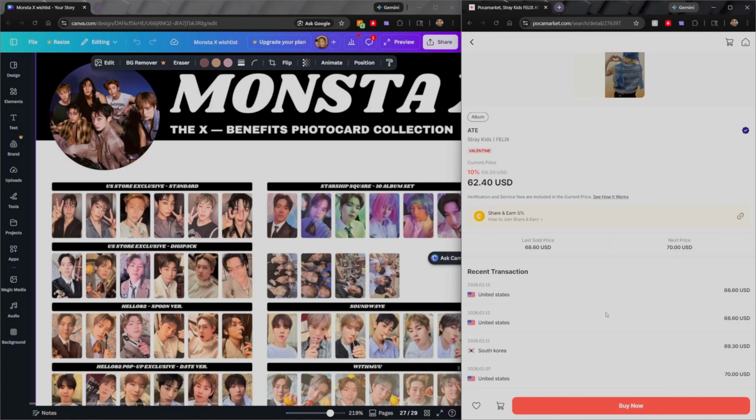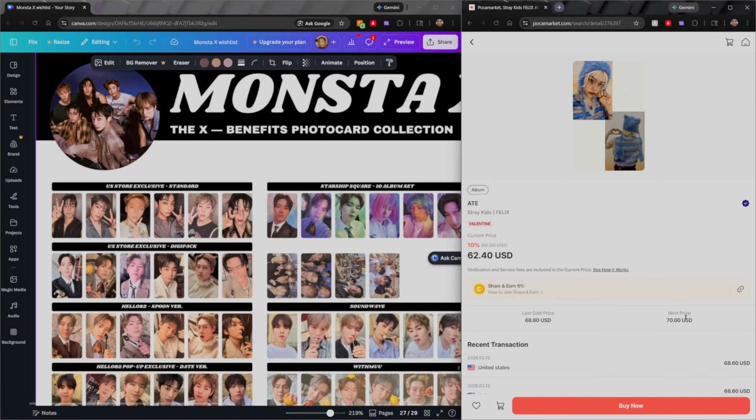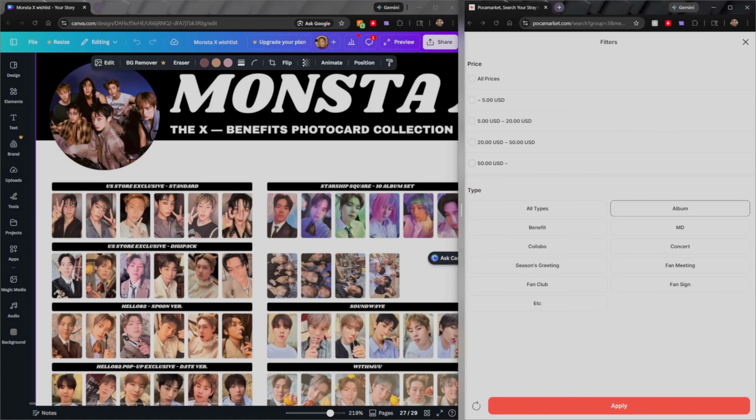Now, are you going to find the card that you're looking for? It is very much supply and demand, absolutely, but you're going to pay for the convenience of just logging on and buying it, right? So let's go back.